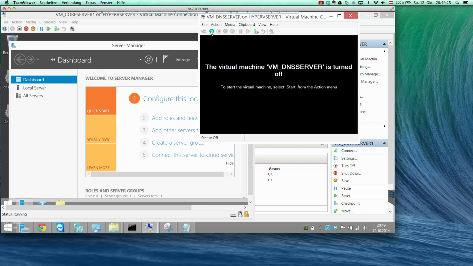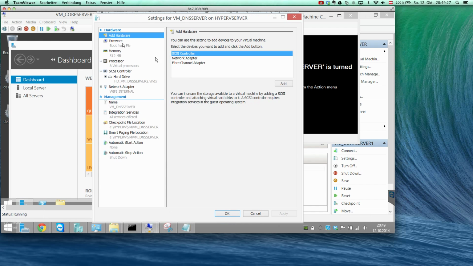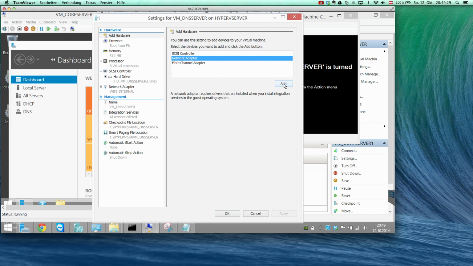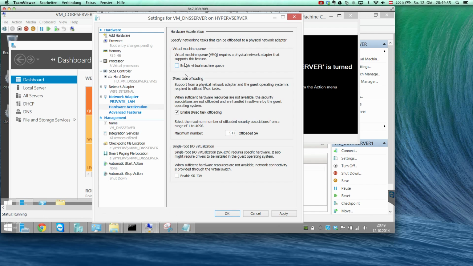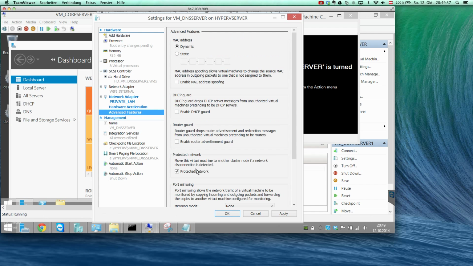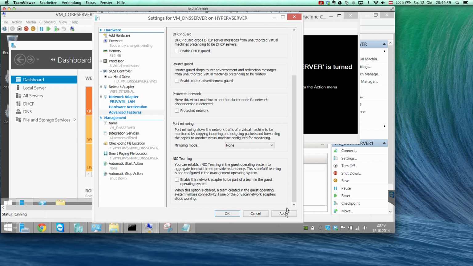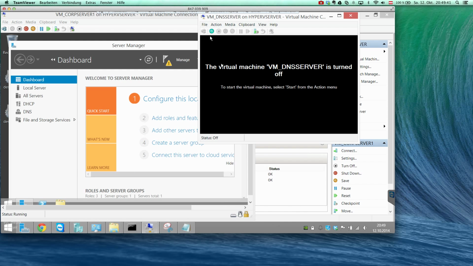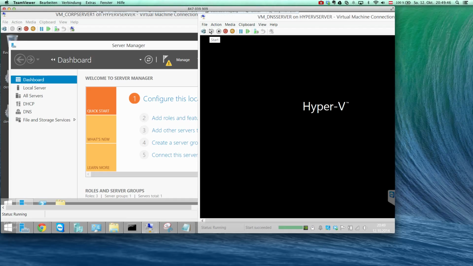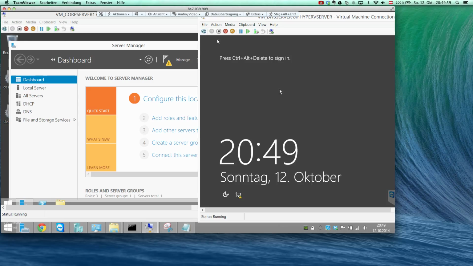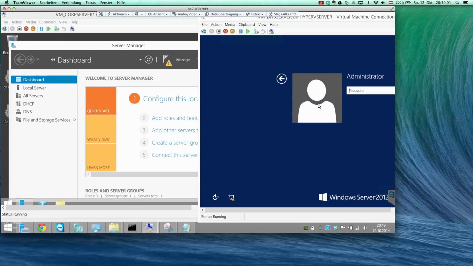So I go to File, Settings, Add Hardware, Network Adapter, Add. I choose the private LAN here. I disable this stuff here. Say apply and OK. Then I boot the server again. Then I will log in here.